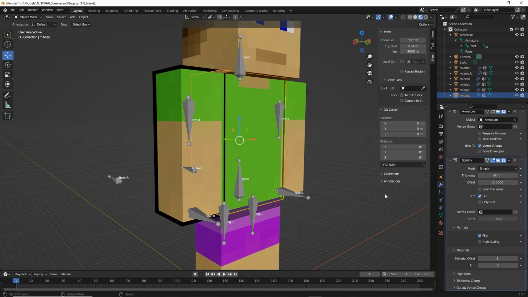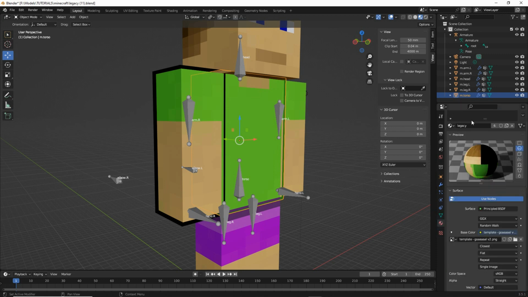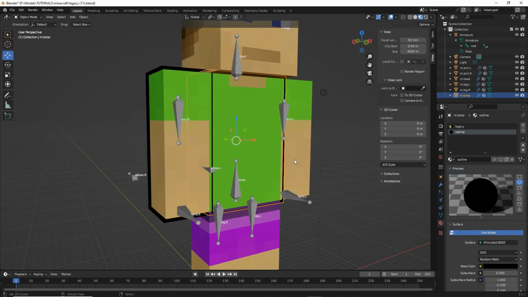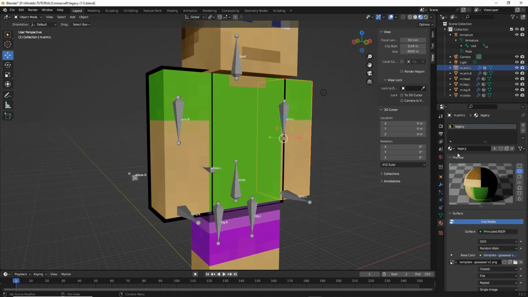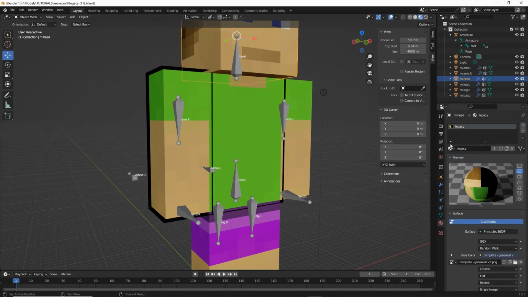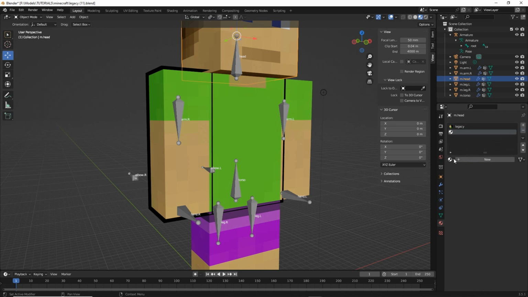What we need to do whenever we do this, because we've created a new instance, we need to add the outline material. So that's that one done. So same again, outline. Might as well do all the objects.